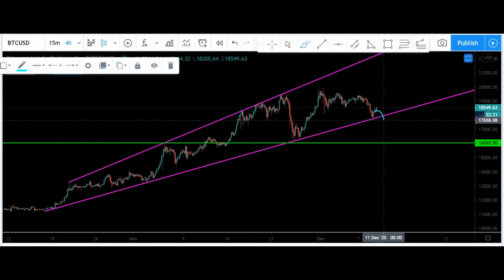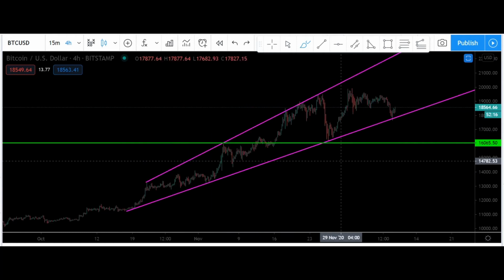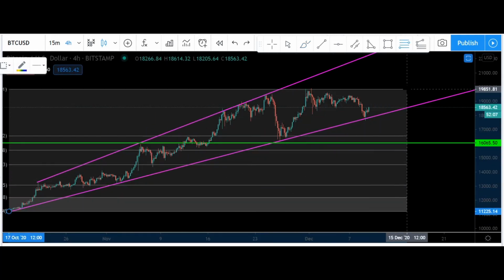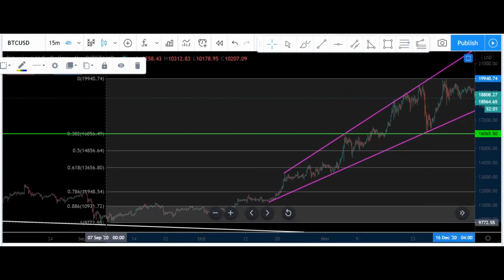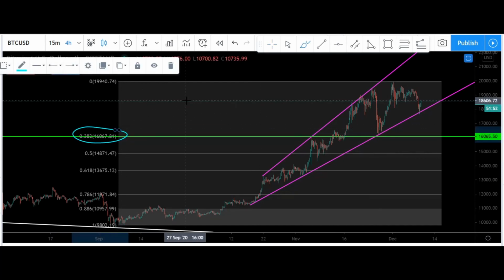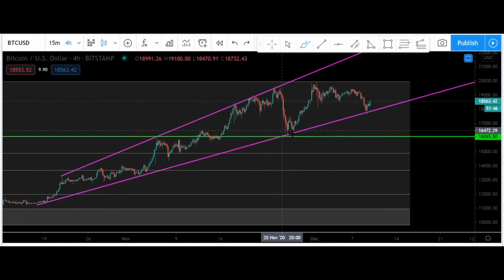But if we do get a bit of a drop, I wouldn't be surprised if we retest this green support line. And again, that was just kind of looking at support here, kind of resistance over here. And as well, I pointed out last night that on this move here, I actually have to zoom out a little bit. If I pull my Fibonacci from this swing low to swing high, that green line is right on the 0.382 line. And you guys know that 0.382 that I just used a few hours ago can be very pinpoint accurate. So if we do end up dropping this purple line, I really would not be surprised to see the $16,000 level, or even potentially lower. We're going to have to see how it plays out.